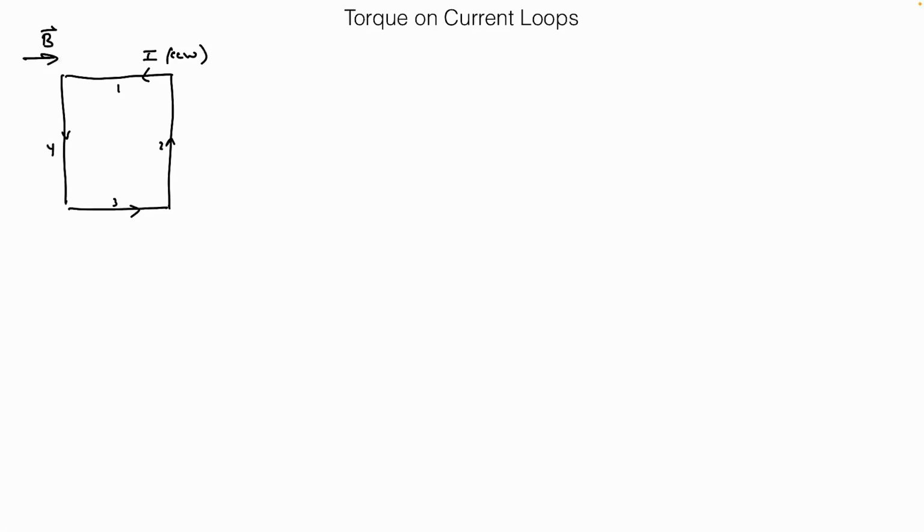0. Okay? Anytime there's a closed loop in a magnetic field, what's the answer? 0 for the net force. You can just say, it's a closed loop, force is 0. See lecture. So that leaves sides 2 and 4, doesn't it? Okay, so let's do side 2 first.